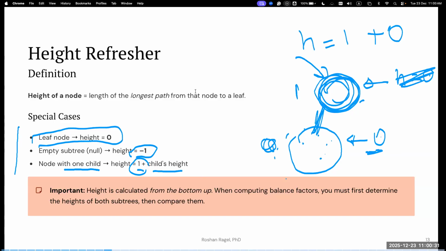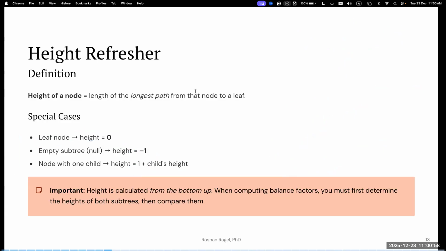So if we have multiple children, then you'll have to calculate the height of that particular child. Like, for example, if you are having one here, this node's height will be the height of this child, which is 1, plus 1. So it's 2, right? So that's just the mathematical way of putting things out. But it's simply the number of steps on the path, and the longest path. That's how the height is calculated.